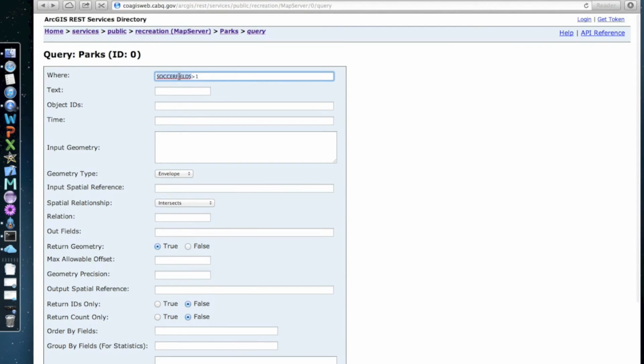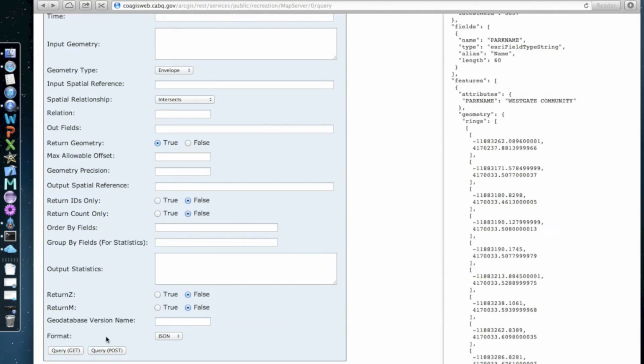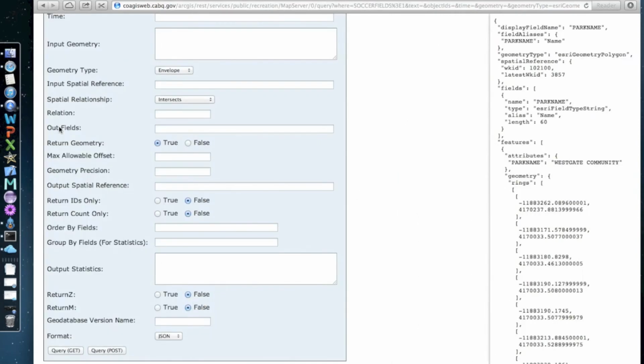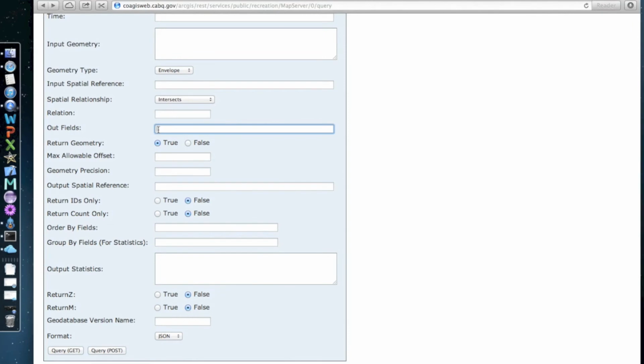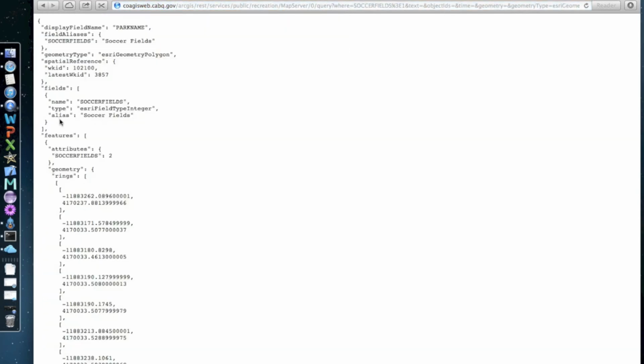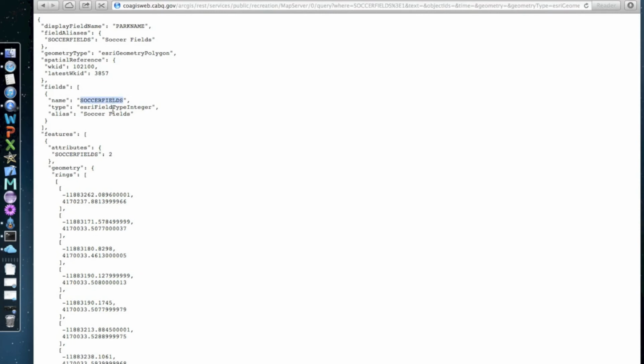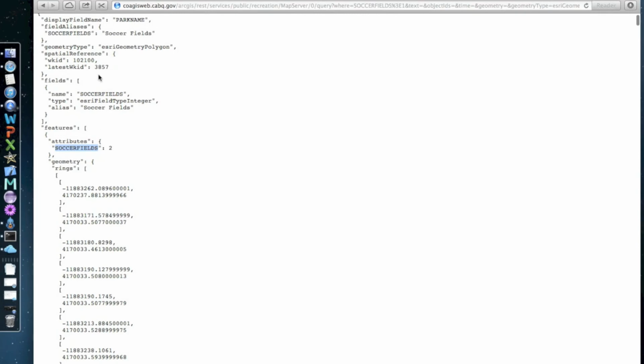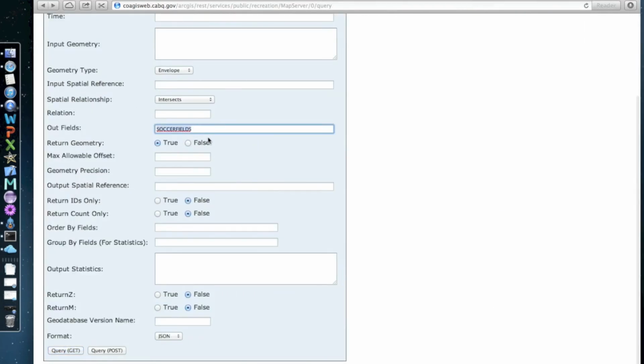And also, because if you look at that again, it doesn't show you that actual field. See, here's the fields that it shows. So it shows the name, the type, the alias, the length. So it doesn't show the soccer fields field. So try that again. See, now it shows the fields soccer field. So it's looking for just a regular integer. I was wondering if it was like a true, or like a 0 or 1 or something. Anyway.